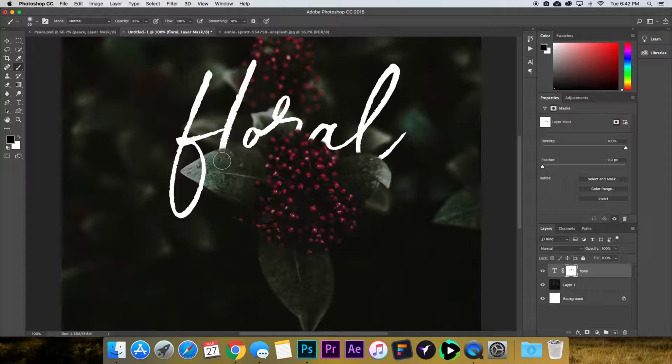Then come over here, and you don't want to paint right on top of it. I'm actually going to make it larger. So it starts to fade your text, and it looks like the object that's in front of it is casting a shadow on your text. So it gives it that depth.